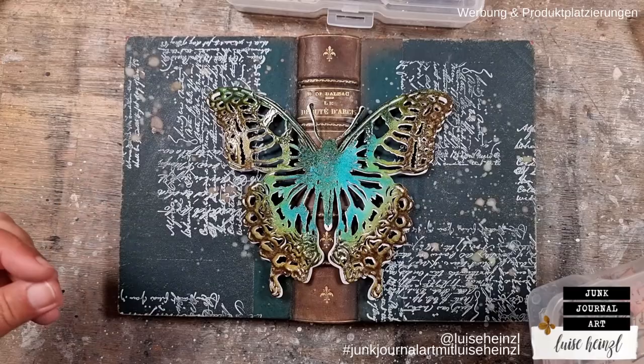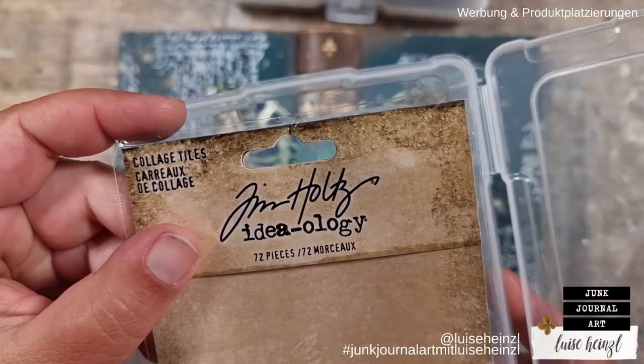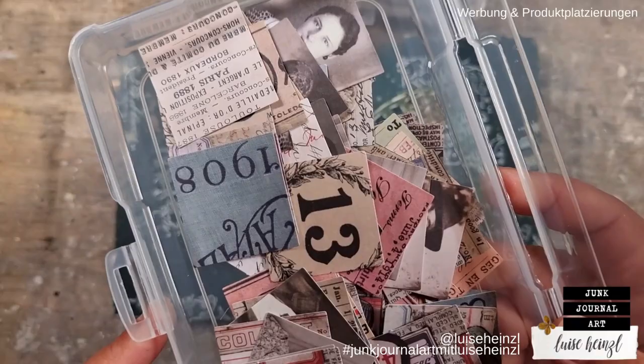With a big focal point, I really like those tiny things that give attention to the focal point because of the background. I don't know how to explain that, but the third thing that I have here is collage tiles. I think this is also relatively new. And these are those a little bit bigger squared pieces, also really, really gorgeous ephemera.